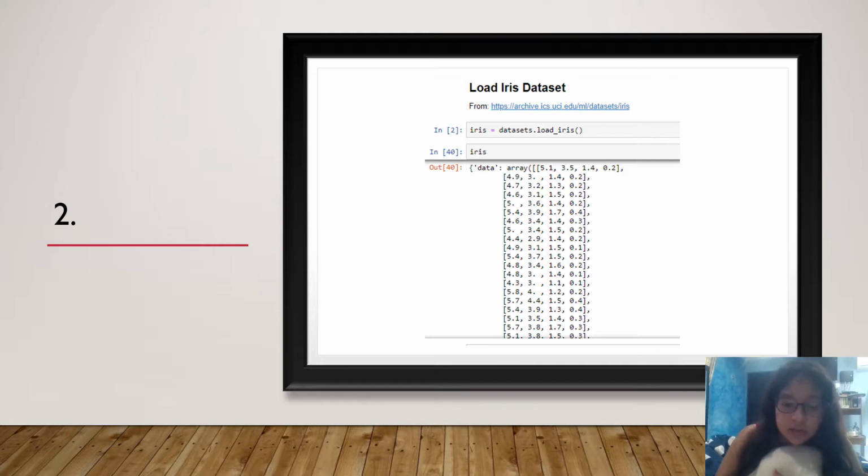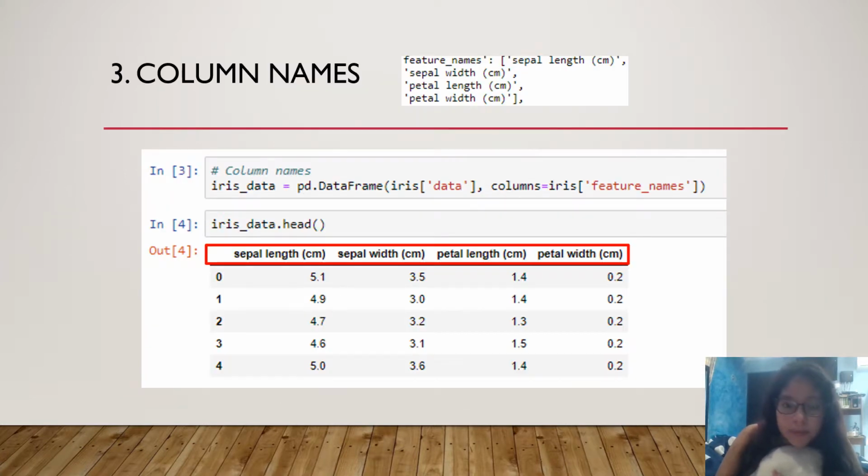When you load the variable, you are going to receive an output like the one in the image, which is in dictionary format, which contains an array with the values for each row and other descriptions like the target description, the names of the columns, etc. Okay, after that we define the column names. How do we do that? In the dictionary that we received before, there is a key named feature names, and inside there are the 4 columns that we are going to be using.